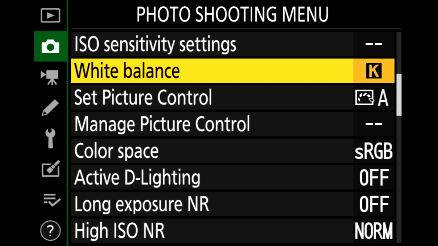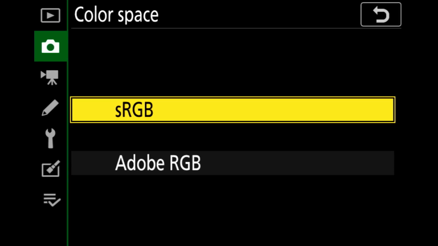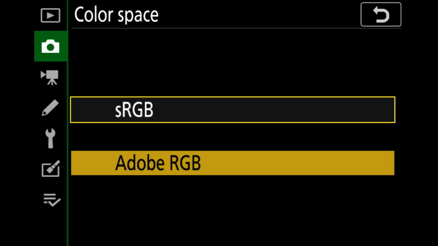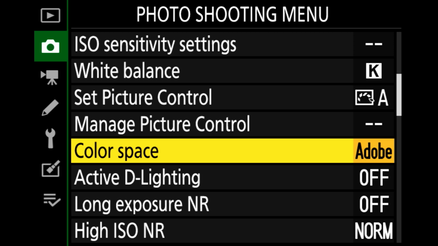Now, picture control, that's something that will only affect JPEGs. So if you're wanting to shoot in JPEGs, then that menu might be for you. And it just adjusts the colors to the final JPEG that comes out, but doesn't have any effect on RAW files at all. And then we've got color space, and Adobe RGB is a slightly bigger color space than sRGB. So I'm going to select that, and then that way I have more colors. I've got the bigger bit depth, so there's more options there. I wonder whether the color space actually only affects the JPEGs, but again, I would turn it to Adobe just in case. And then that is my main settings in the photo shooting menu.